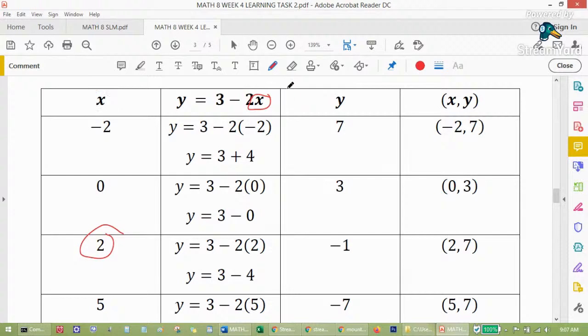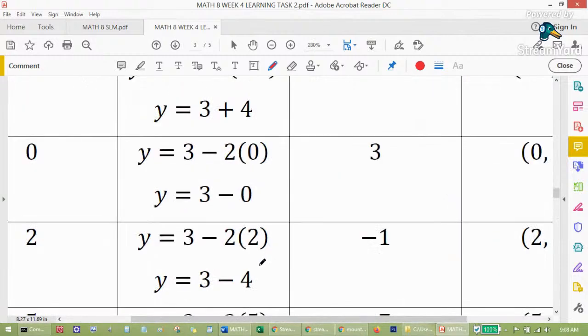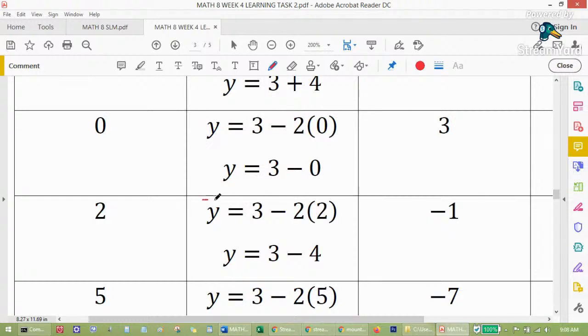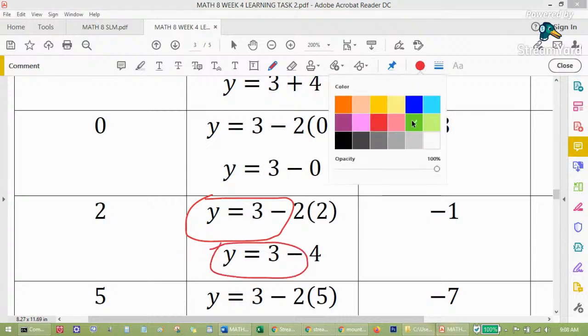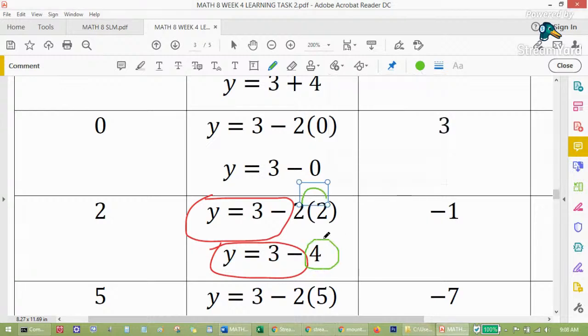Because x is 2. So, yung x na to ay naging positive 2. Again, may parenthesis because 2x is 2 times x. Then, pag kinumpute natin to, simula dito hanggang dito, kokopyahin lang natin. Okay? And then 2 times 2 is 4.